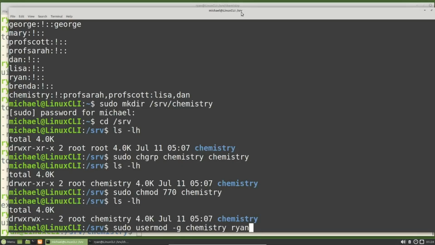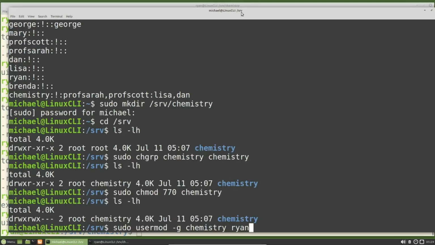In the last video, we used usermod with the uppercase G, which removed all the group members and set the group to have a single group member of Lisa. Then we added member Dan with an uppercase G option, but we also had to use the lowercase a with the uppercase G to add or append Dan as a group member. And if we didn't have the -a, it would have taken out Lisa and made the group members only Dan.